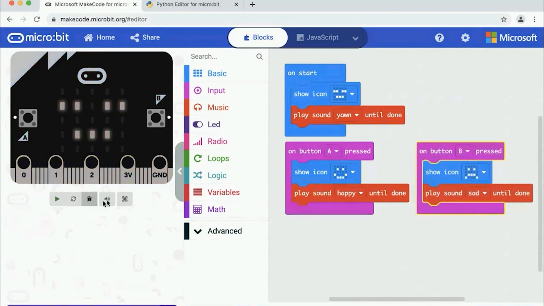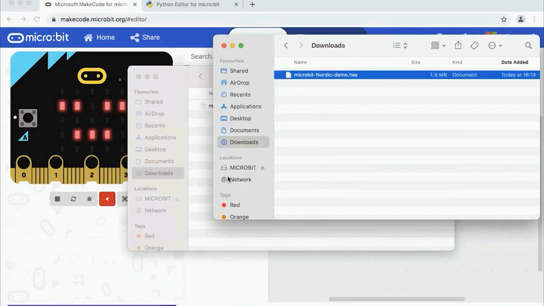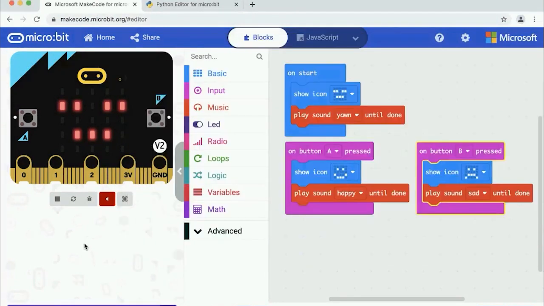I'm going to mute my simulator, and this time, rather than doing the drag and drop step like I did the first time round, I'm going to use a feature of the microbit called Web USB. So this is something that's in MakeCode and the Python editor. And it's a way to get one-click downloads. So that switching between our window, dragging and dropping, it's a really valuable process because it's straightforward. It will work on any computer. But if you've got users with Chrome, or if you've got Chrome yourself, you can do this process of pairing your device over USB.